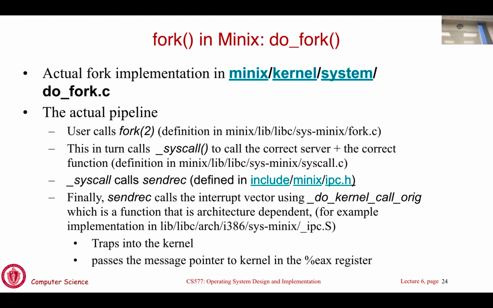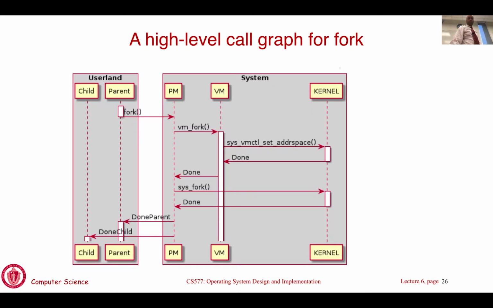I'm going to show you a picture just to show this thing in a pictorial fashion. Your question? Yeah, so we keep saying that the user processes can't basically make kernel calls, but they can make one kernel call, which is to send a message to other servers, you're saying, because it traps directly into the kernel and then sends a message from the kernel to the servers. Right. Well, you are essentially calling, in this case, fork. Fork is going to be implemented as a library. Initially, that library is going to essentially do what you just said, which is going to cause a trap and whatnot. So that's basically what is happening.